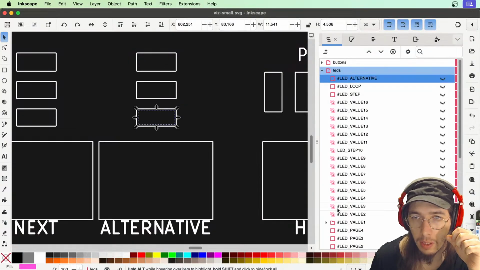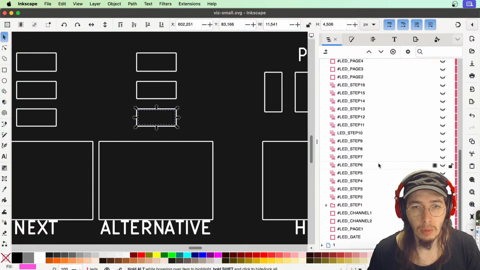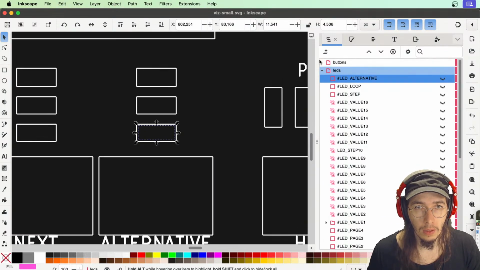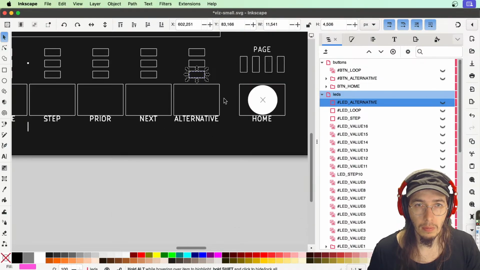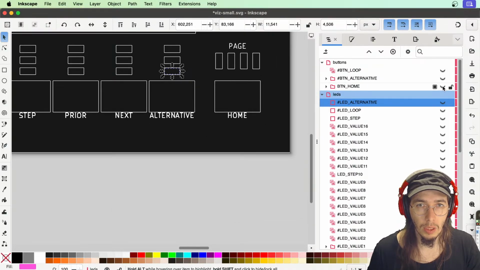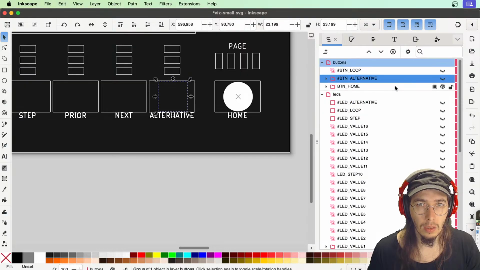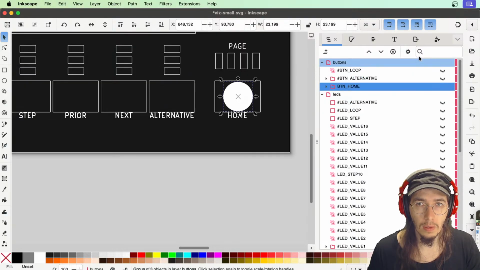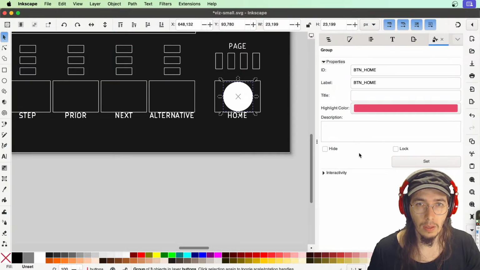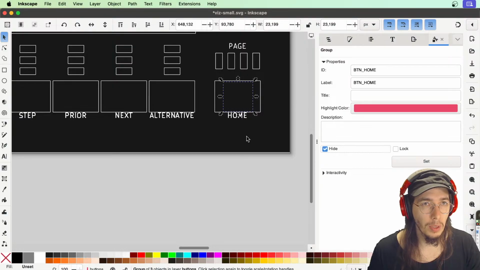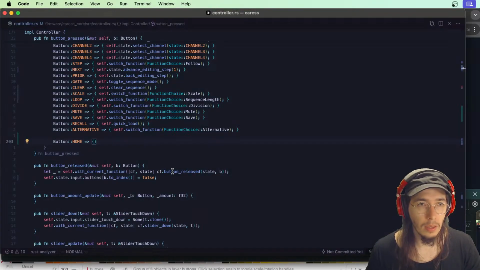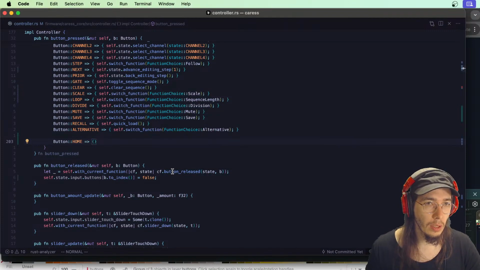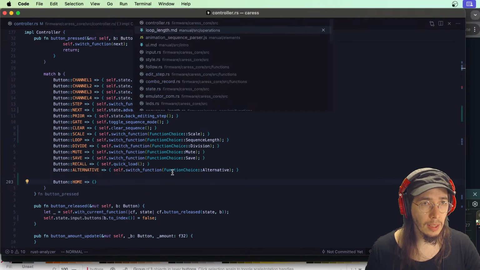Okay, but why isn't the home button showing up? It's here. Button home. Do we not capture it being pressed?